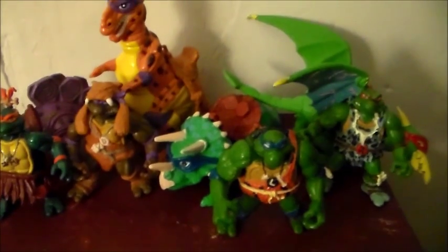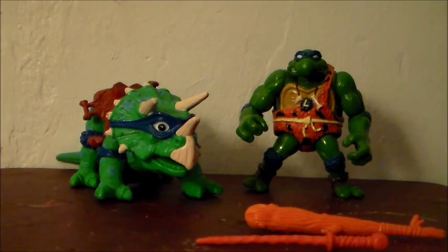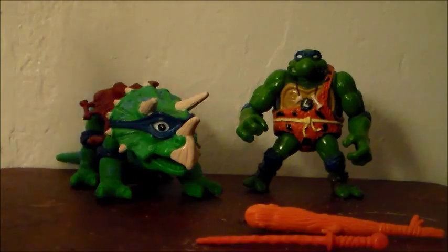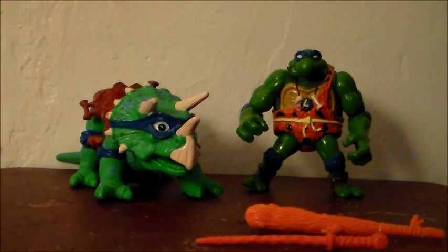So, as always, we're going to start off with the leader himself, Leonardo. Alright guys, here we have Leonardo and his Dingy Dino. Yes, that is literally what they decided to call this guy. I don't know why they didn't just call him, like, the Tenacious Triceratops or something. But this is his Dingy Dino.